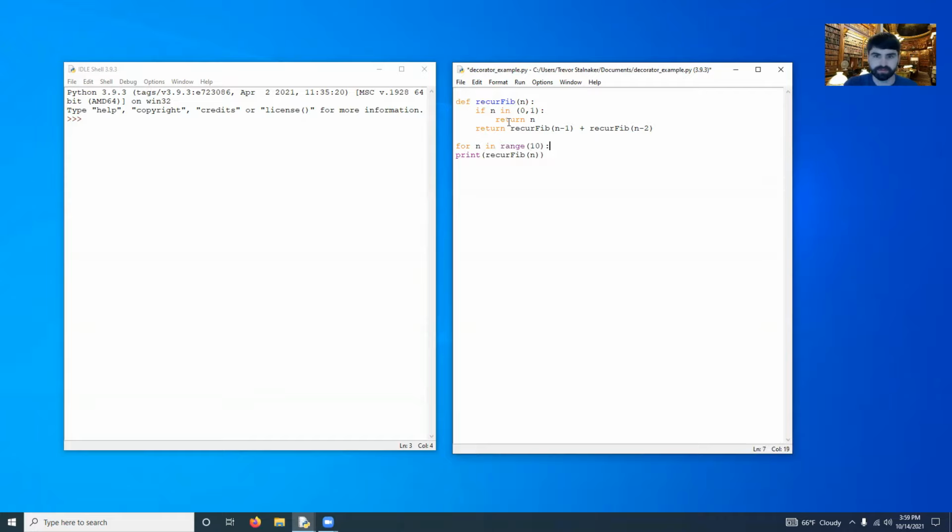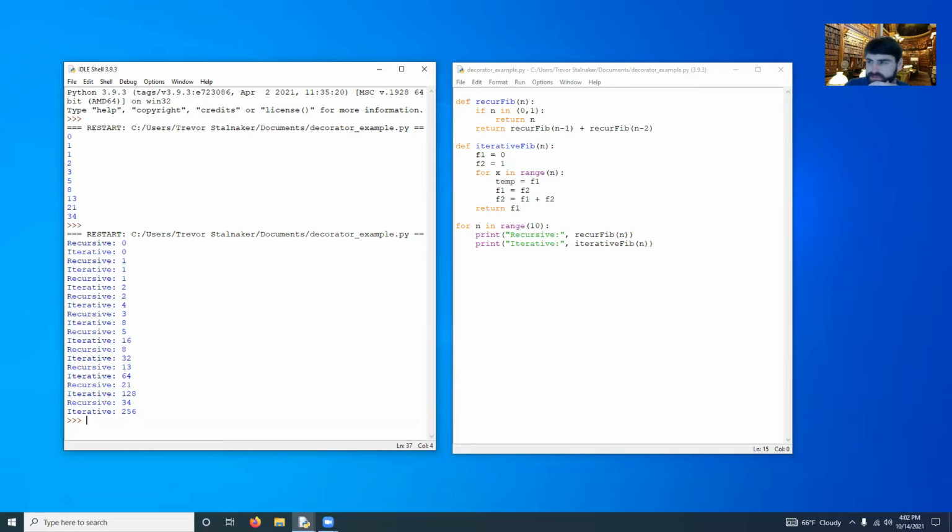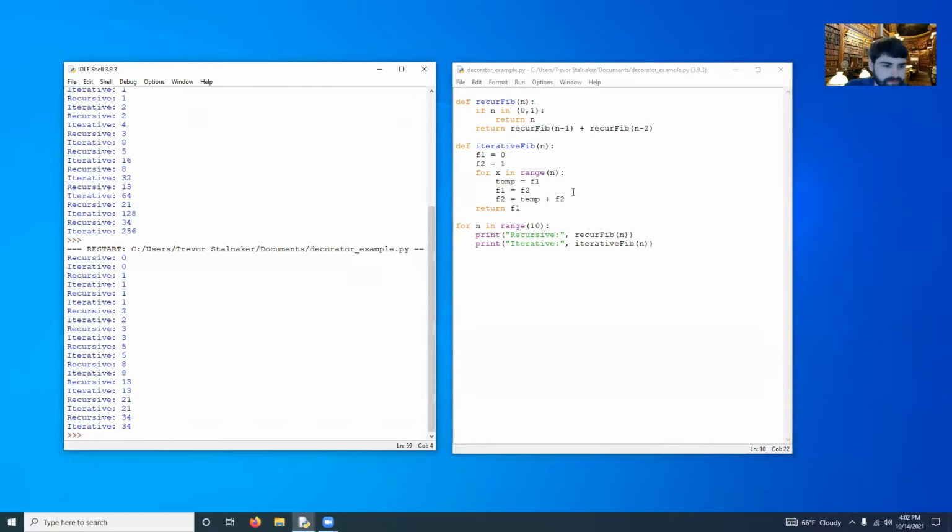Somehow this indentation's gotten off. There we go. If you want to do the indentation like that, the shortcut is Control square brackets on Windows. Alrighty. Ooh, no, we've done something horribly wrong. Let's see. Oh, I reset this here, right? So F1 is F2, so we just doubled it. We needed to use temp here. All right, there we go.